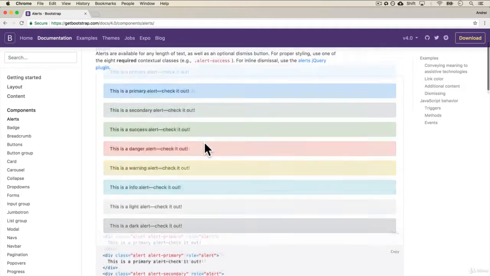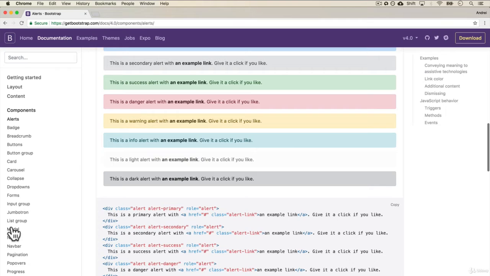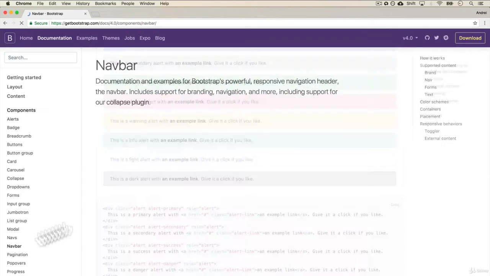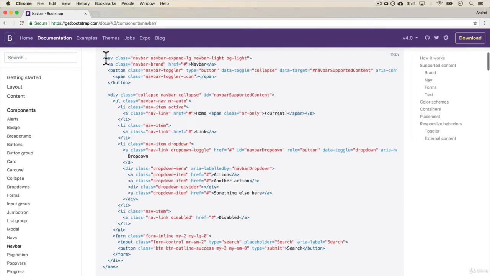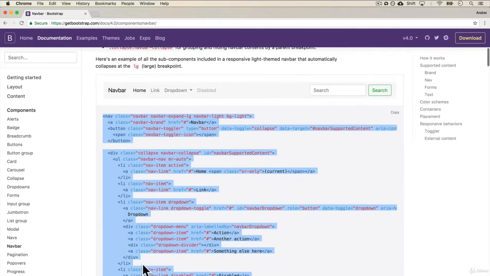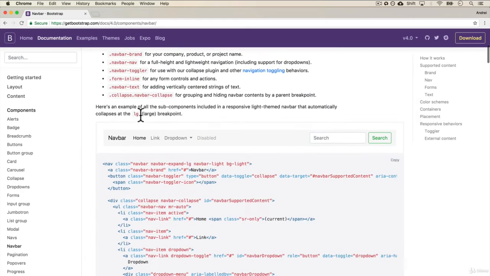But I wanted to show you, if you go down to Components, what the big sell of Bootstrap is. And that is, it has all of these things pre-built for you. So if I wanted to, let's say, have a navigation bar, well, that's already built for me with drop downs and links. And all I have to do is copy and paste this code. And you'll see over here that they already have classes attached to them. And these classes will be associated with the CSS file that I will download from Bootstrap. So anytime I use something like navbar, it will use the default Bootstrap styles.